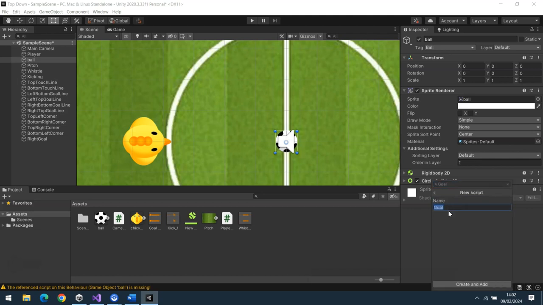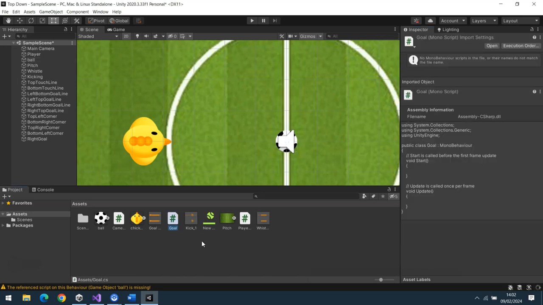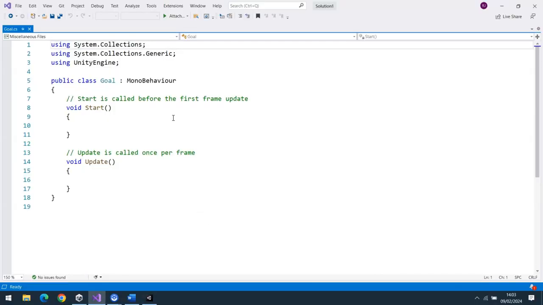I basically want to do my own code, which I do. So I press new script, press create and add, and then goal will get generated here for us, and you can see there's the code already there for us to edit. Now, we will need to go and open it up in Visual Studio. I don't know what's going on there. I think it's just having a moment to save things as we're going along. And that's what the code looks like, so I can edit it here.